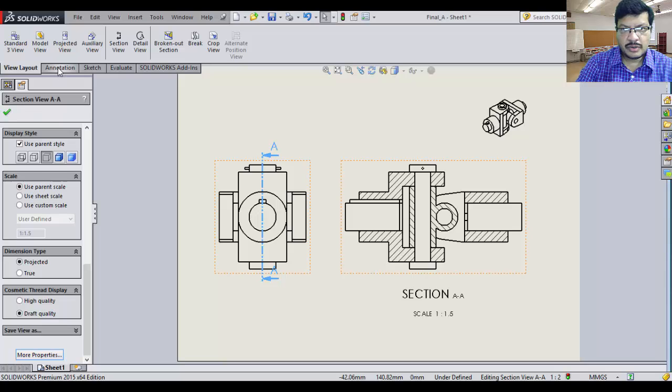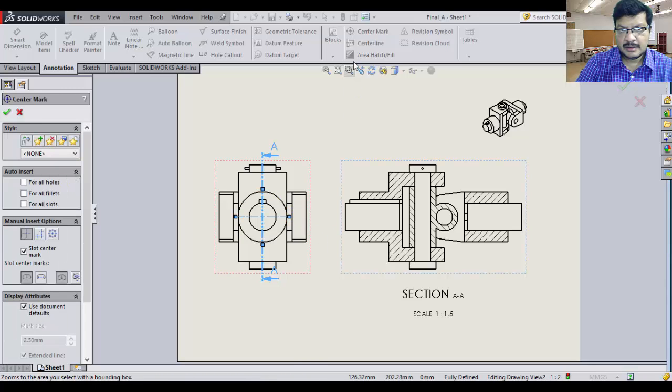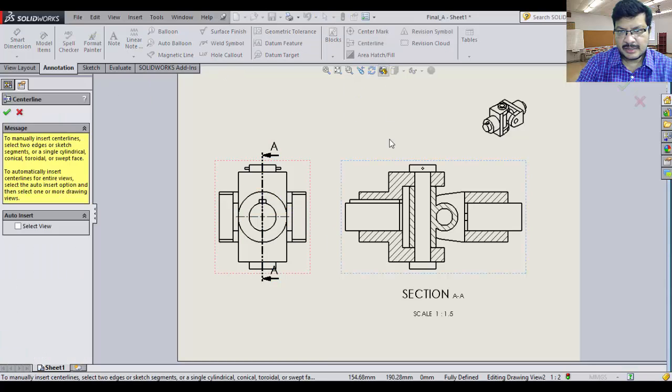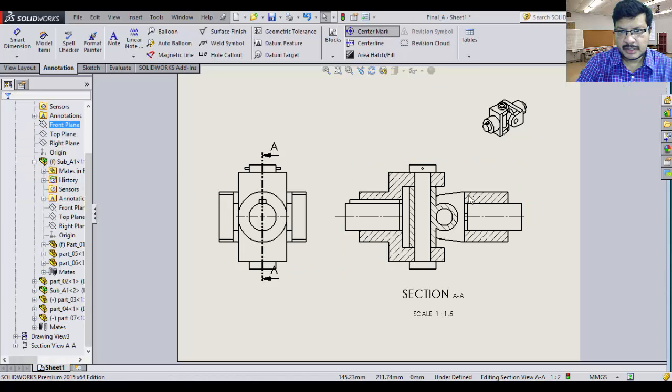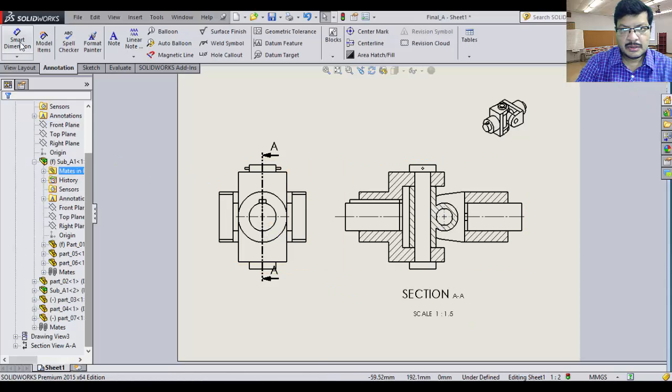Okay. Now go to annotate, draw the center line for this circle. Okay. Draw the center line for this shaft. Here also draw the center line. Then draw the center mark here. Then start drawing the dimensions. Smart dimensions.